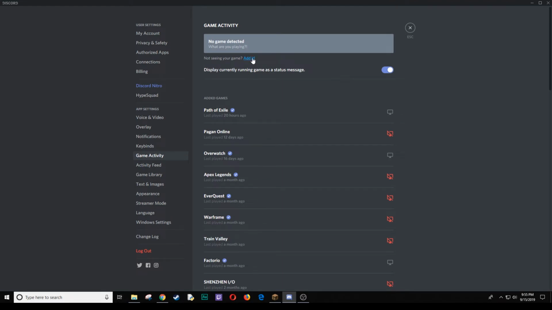All right, so I'm going to add the game. Now, you don't even need to type anything right now. What this is going to do is give you a list of all the open programs that Discord's able to record from. So if you see right there, I have Minecraft 1.12.2. So I just click that and hit add game. I also like to go ahead and turn on the overlay. You're pretty much set, good to go.